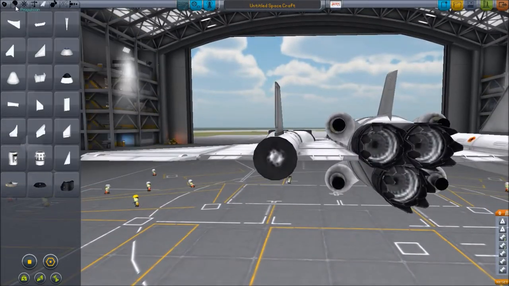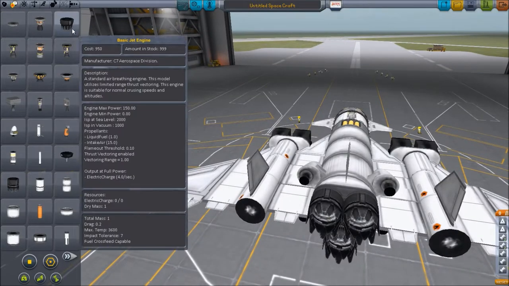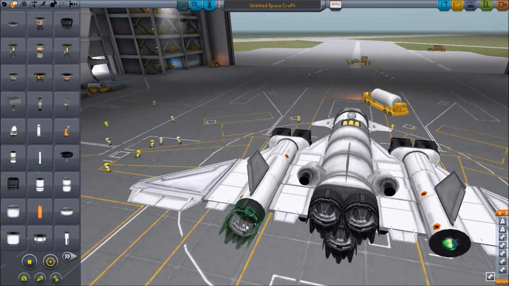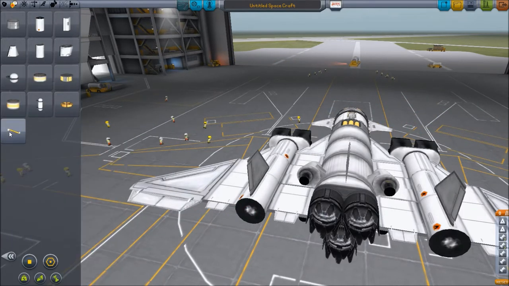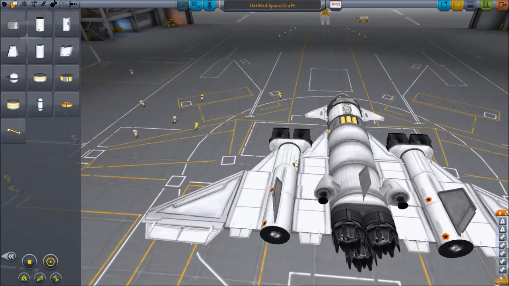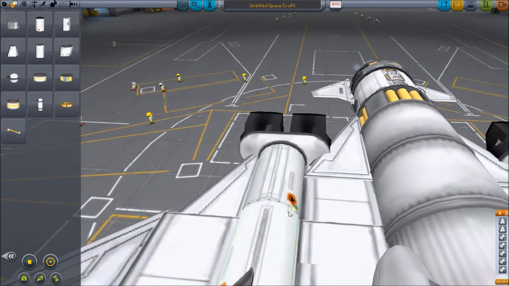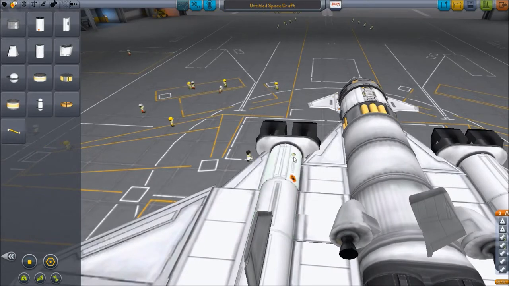I guess I should put engines on the back of these. Would make sense. Well, if I need to cross feed them anyways, I wonder how that would work if I just do it straight. So if you put them in the wrong direction, they don't work at all. That should be fine.